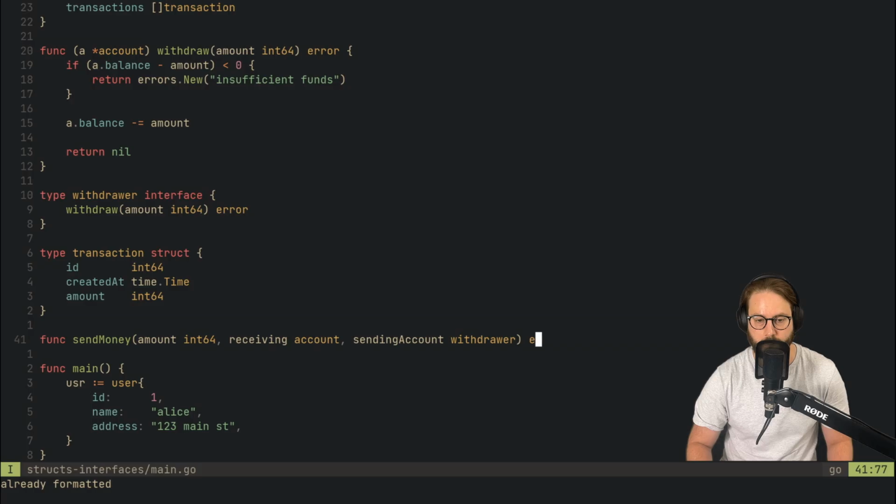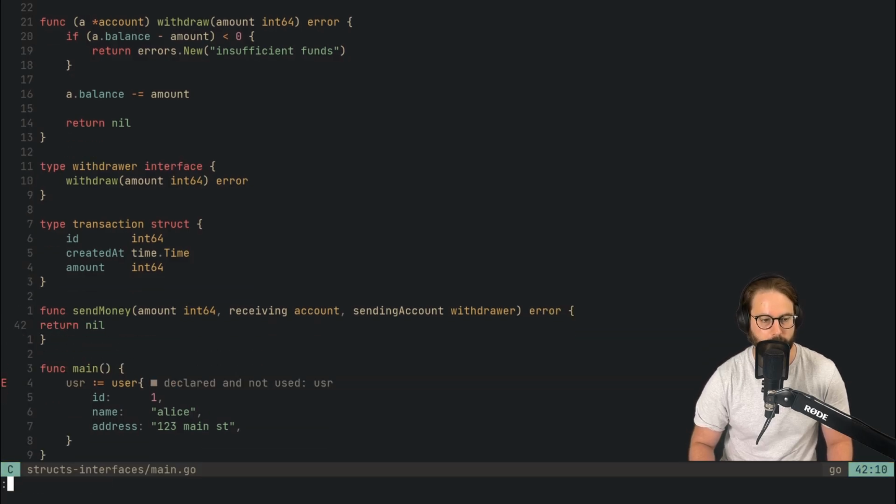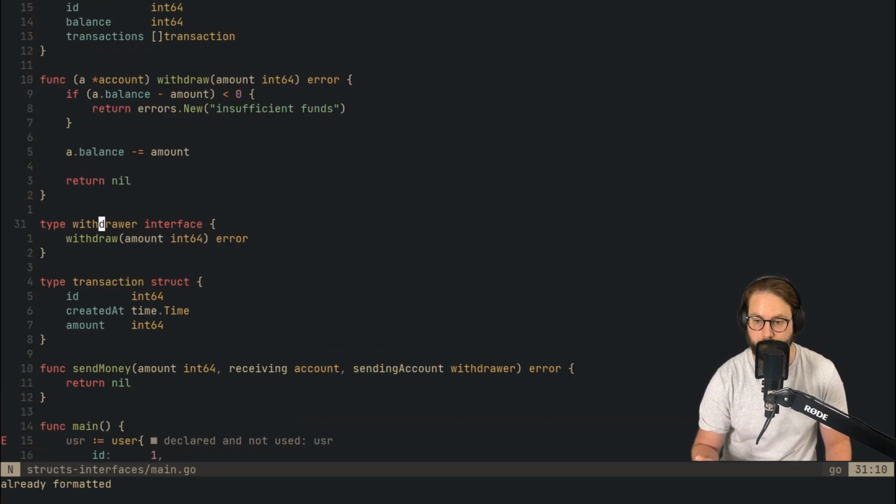There we go. And then let's just return an error. Return nil. So I'm not going to fill out the logic here, but this simply means that this function accepts anything that implements this withdrawer interface right here.